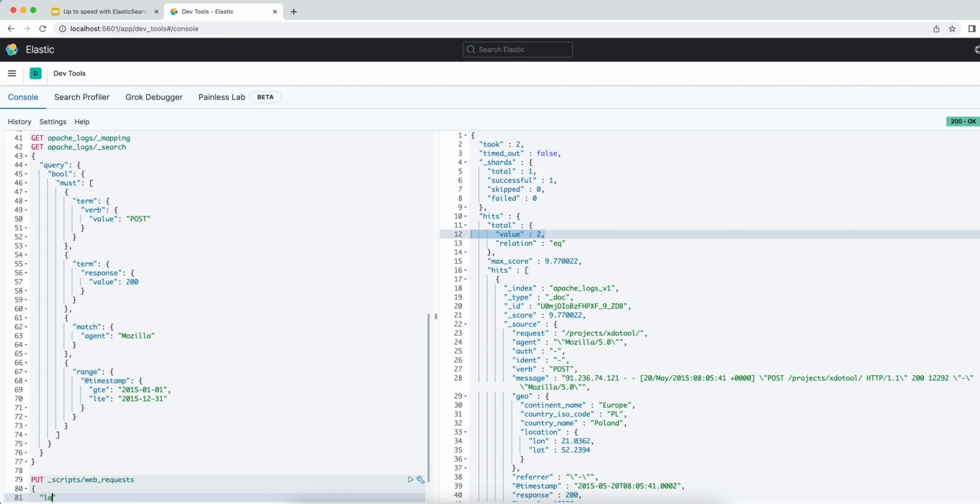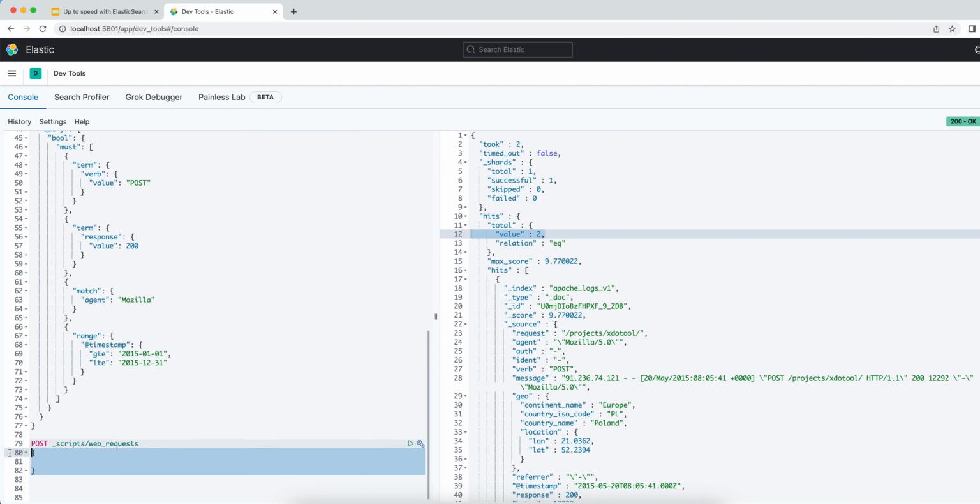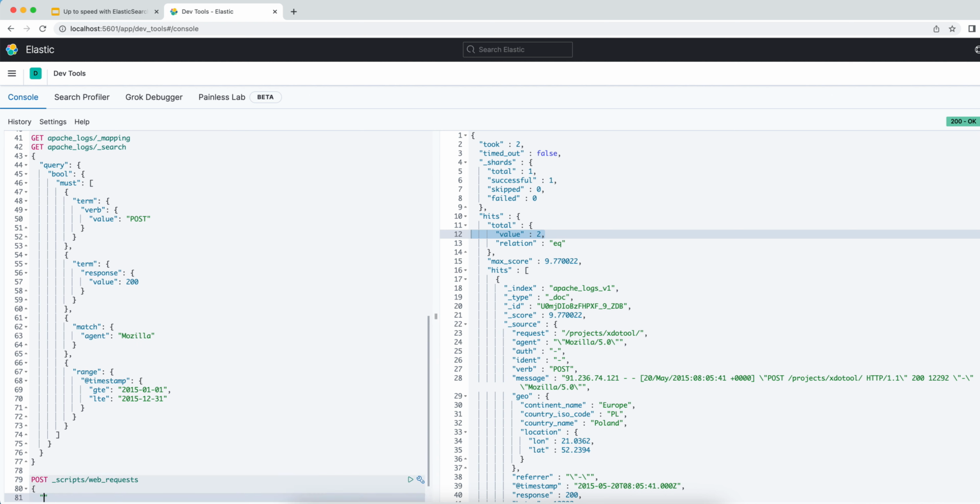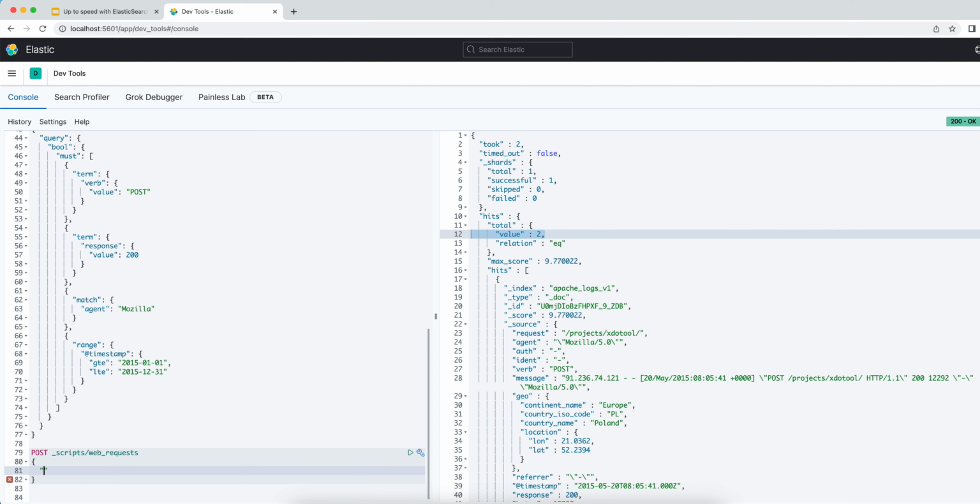The language, is it put or post? I have a funny feeling it might be a post. Well, we'll soon find out.